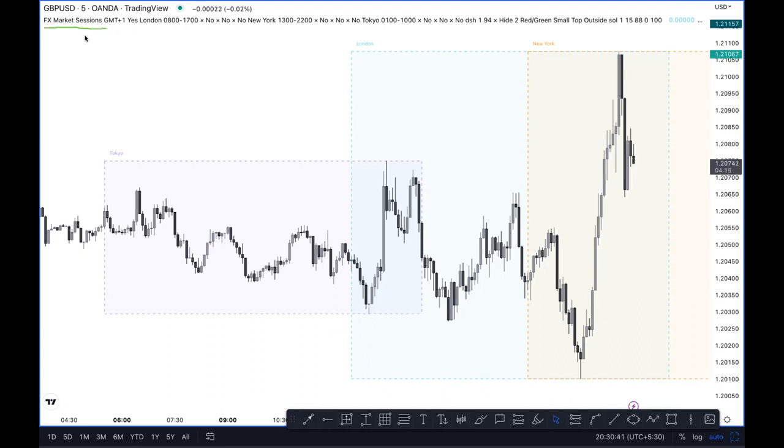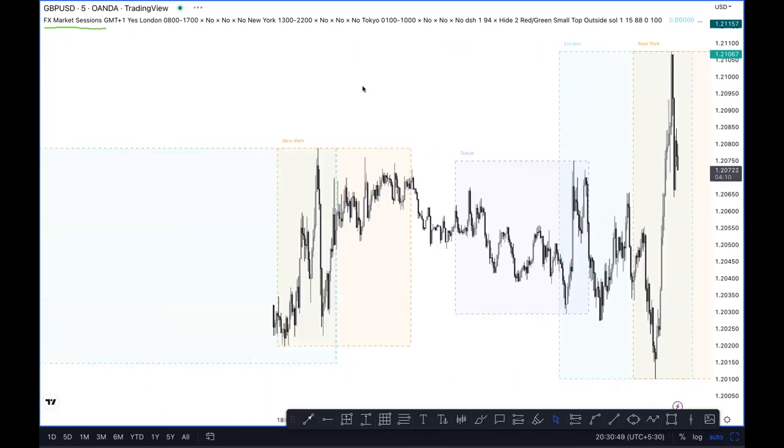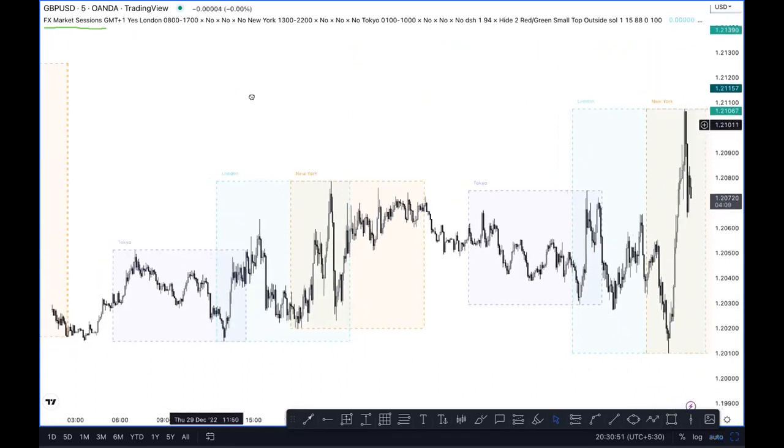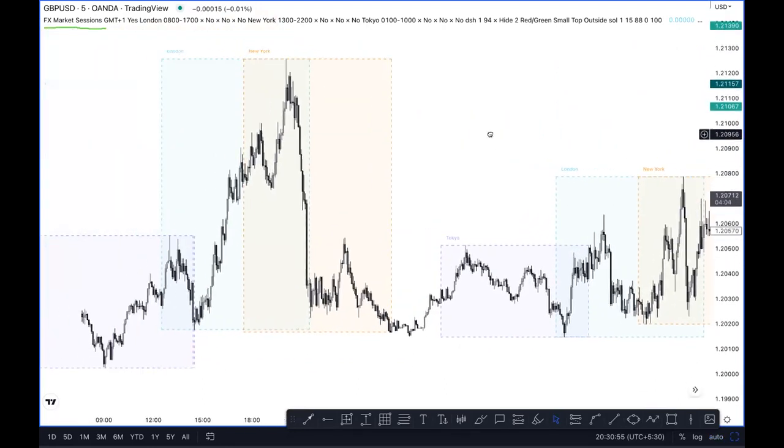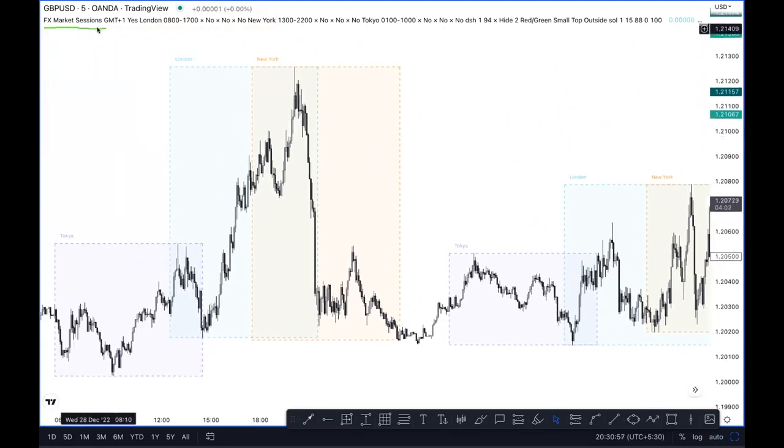So this is a free indicator. You can search on TradingView, then you can apply on your chart. So this is very clear, right? Every session looks very clear and sharp. Okay, FX market session, and there are a lot of session indicators, so you can use any other. It's up to you which indicator is suitable for you.